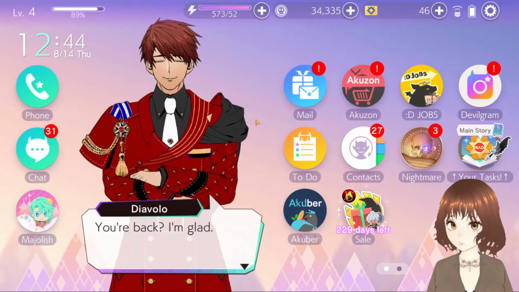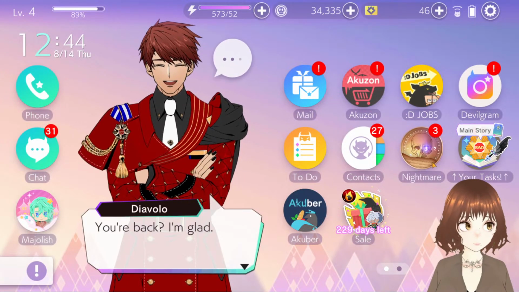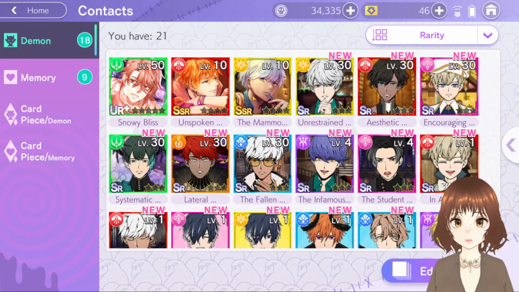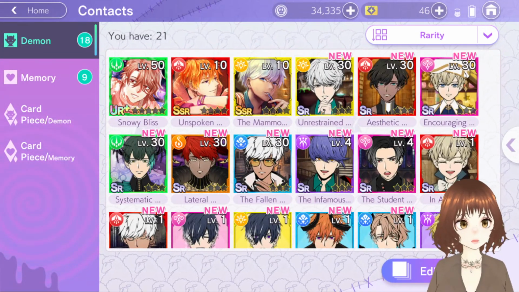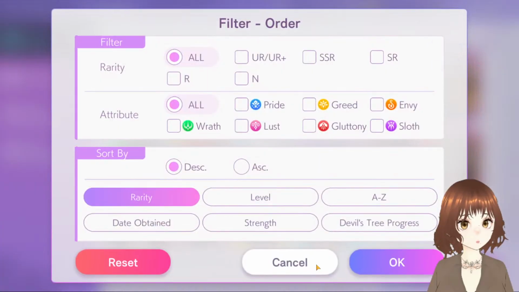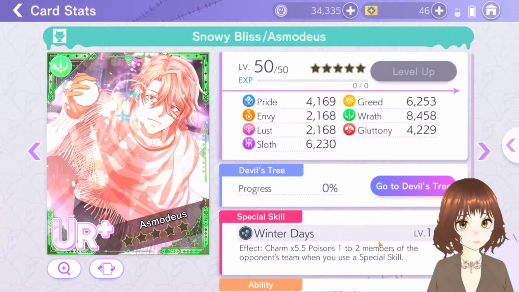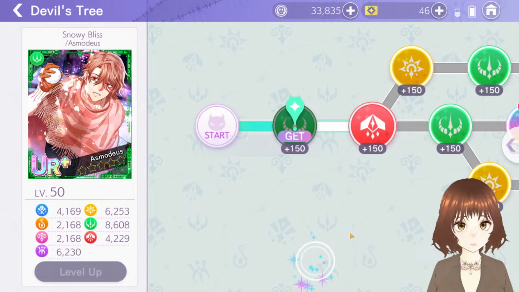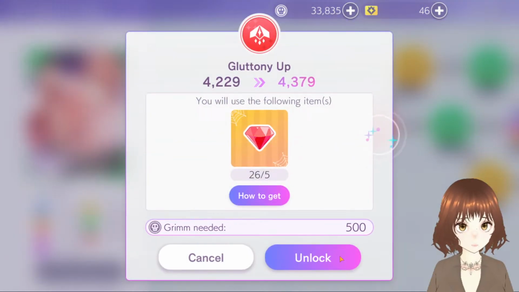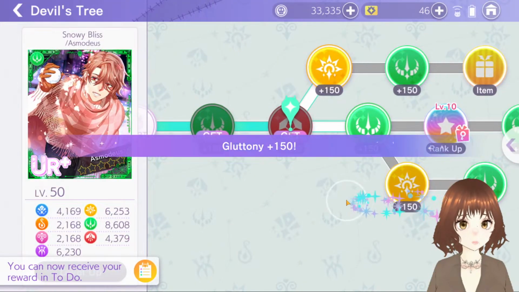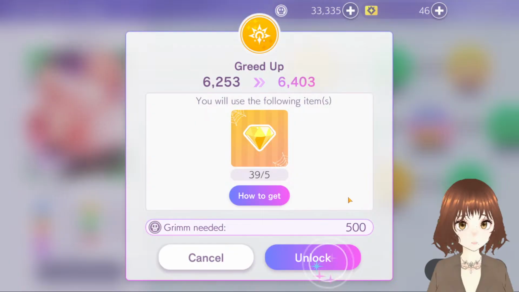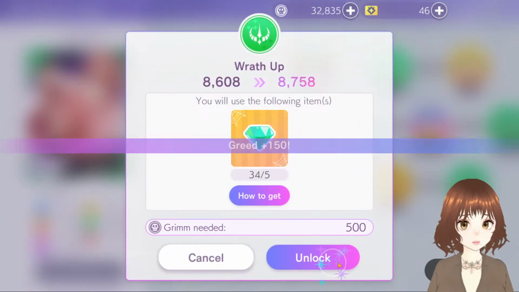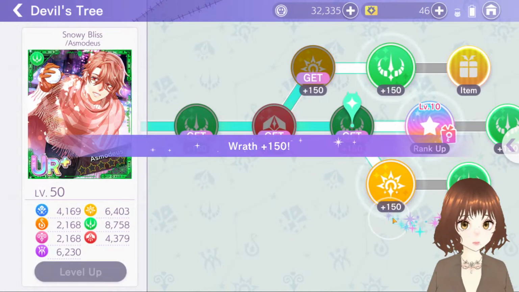What else do I do? Oh, I gotta go in here and update the cards. I guess update this one. I don't really know how much I've got to do here. I'm just gonna keep going until I get everything unlocked.